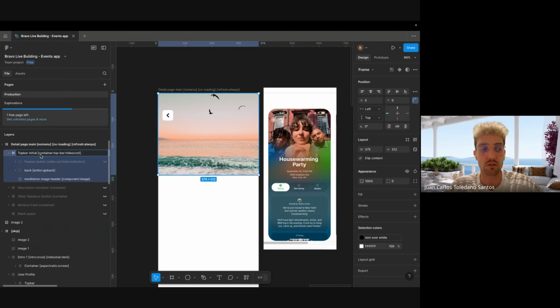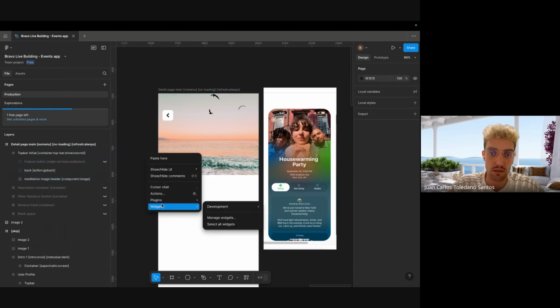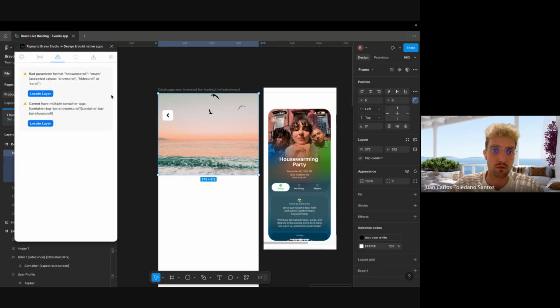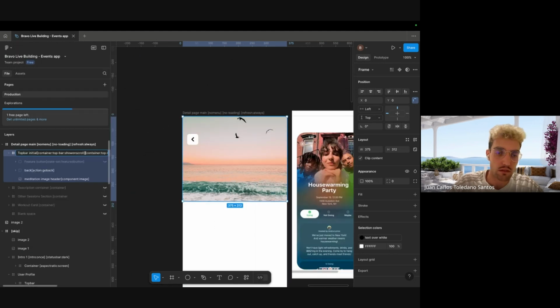And now what we want to do is show scroll. Let's see the right tab. We're going to look for top, and now show scroll. So it's not show on scroll, but show scroll. Okay, so we want to get rid of the other one, and this is the correct one.